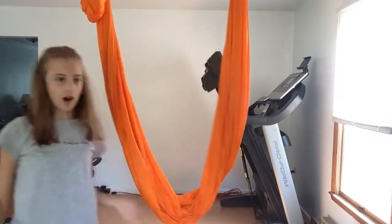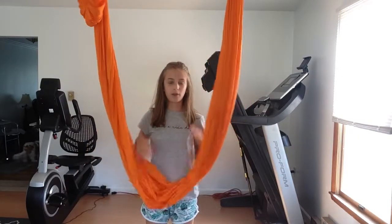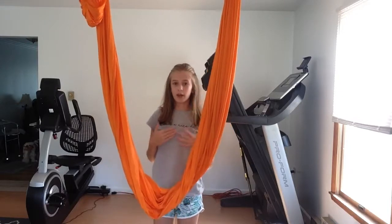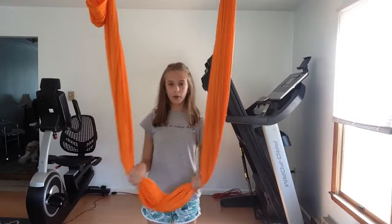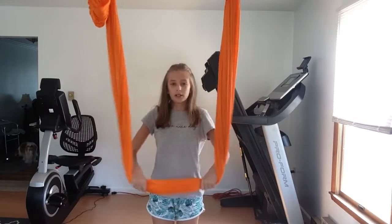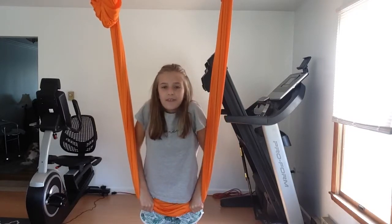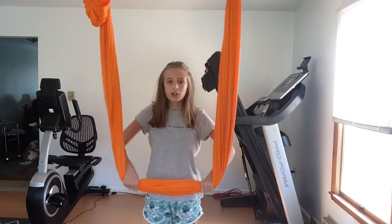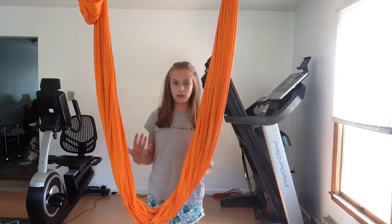It's very common. So the first thing you want to do with any inversion is take the hammock in front of you and measure to see if your hammock is high enough for you to actually do the inversions. The way to measure is to push down on it as hard as you can, and then it should lay about right where your hips are. So if it's right at your hips, then that's good, you can do the inversions.